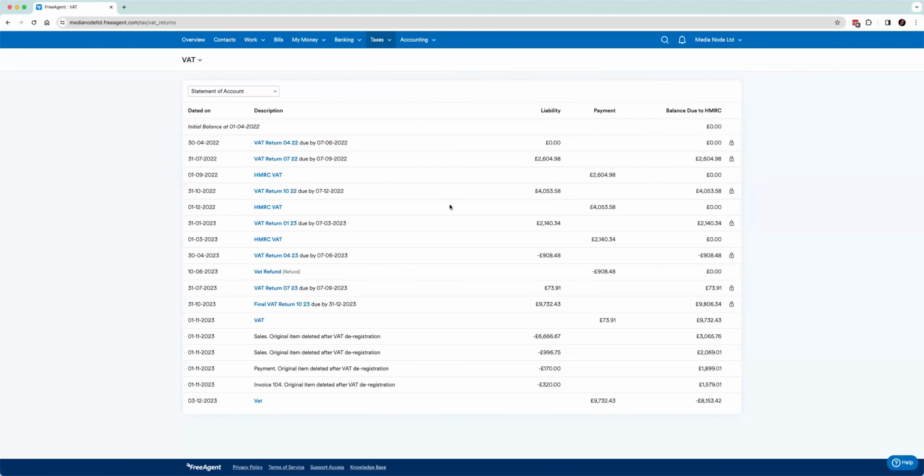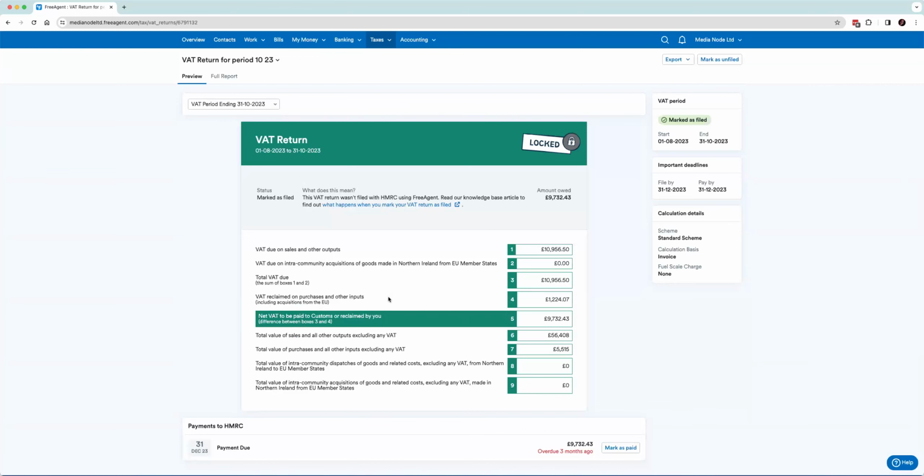For VAT, we support annual, monthly, and quarterly returns for both invoice and cash accounting and the flat rate scheme. The return updates in real time so that you can keep an eye on how much you may owe to HMRC at the end of the VAT period. When you start using FreeAgent, submitting a VAT return to HMRC will be a breeze. All you have to do is follow the steps to connect FreeAgent to HMRC for Making Tax Digital for VAT, which you can find here in the Connections and Add-ons area.